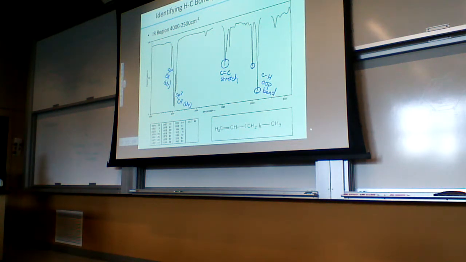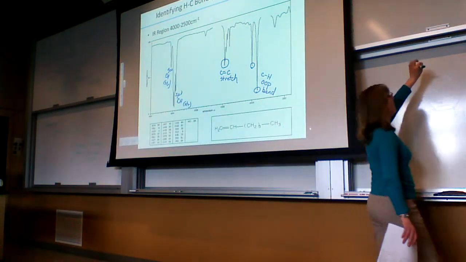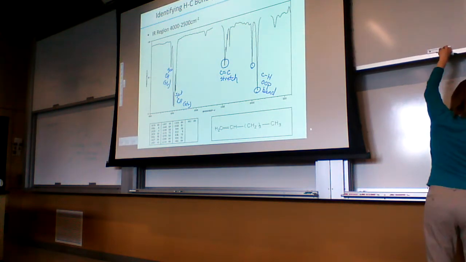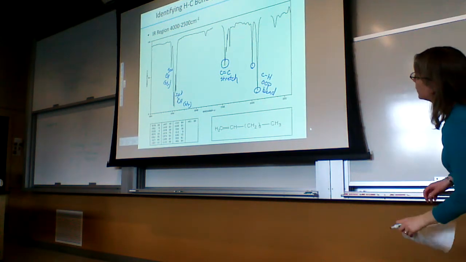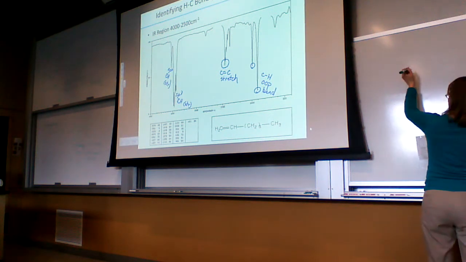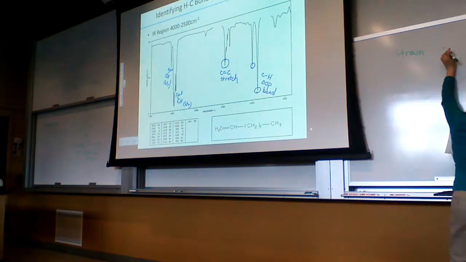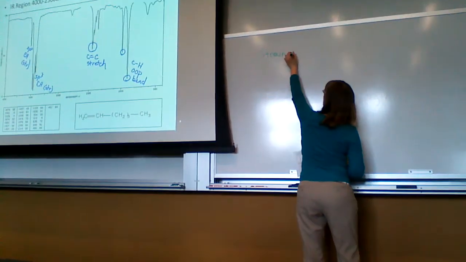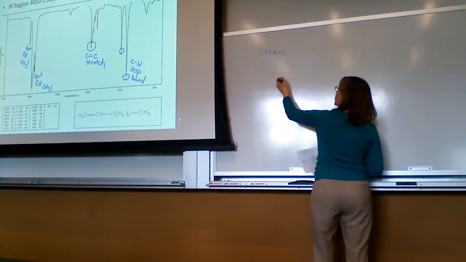The other thing is strain. So we're going to look at the effect of strain on our different functional groups. This is an acyclic molecule, so there's no strain on that double bond. It shows up right around 1500. That one's about 1500. We have strain in it. The more strain you have, the lower. It depends on the type of structure you have.